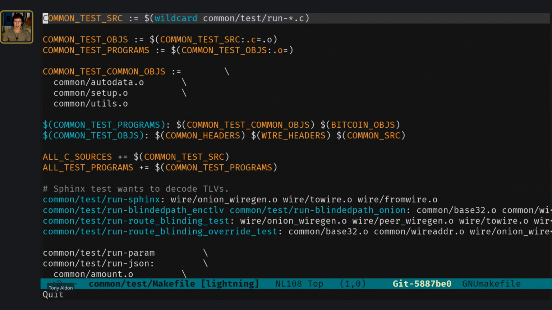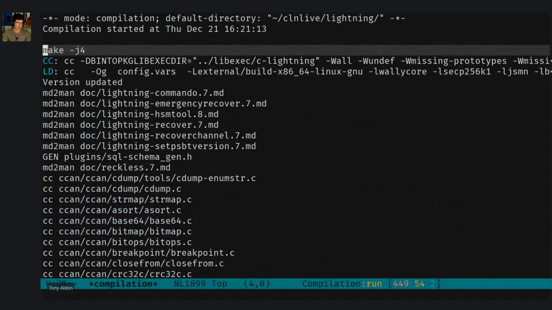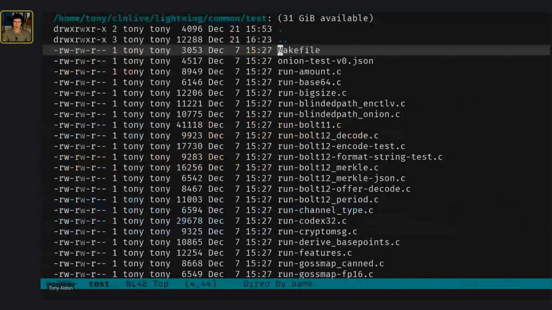We can see them here, and all those files get compiled, and we can run them. Right now the compilation is not done yet, but normally at some point we are going to see the binary files there.